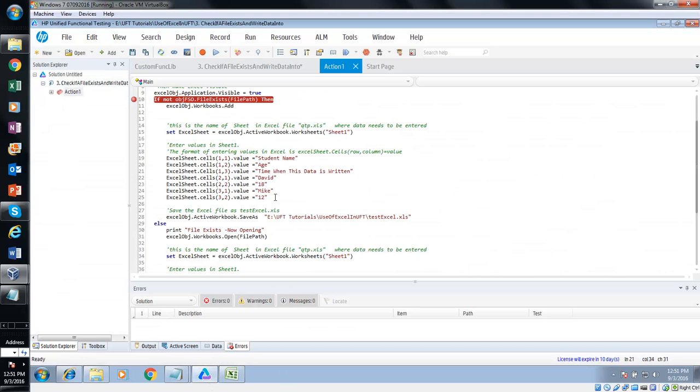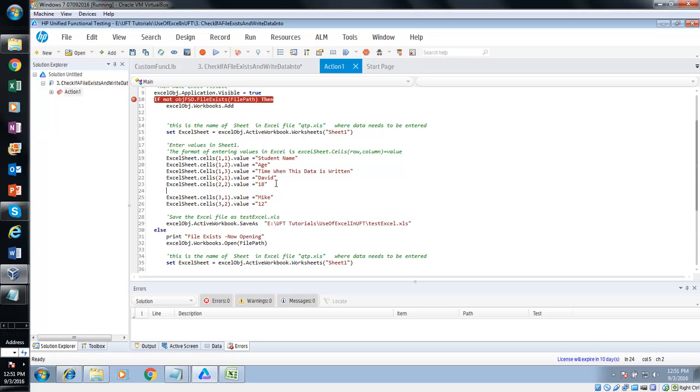So to do that, in cell 23 we will write something like the timestamp. Now, to read the timestamp, we will do something. We do not know what we will be writing here, but we will decide.